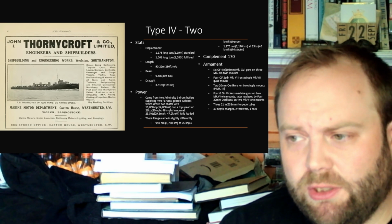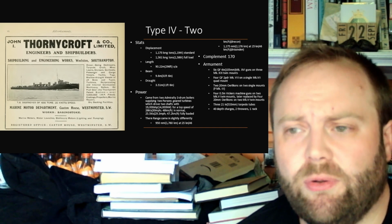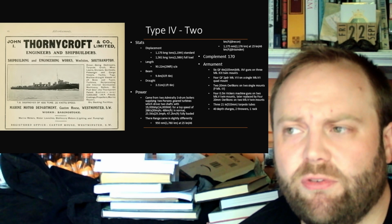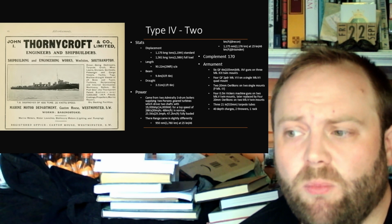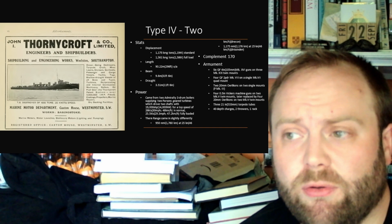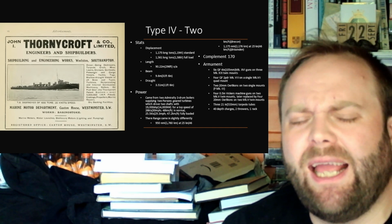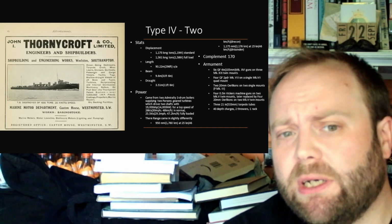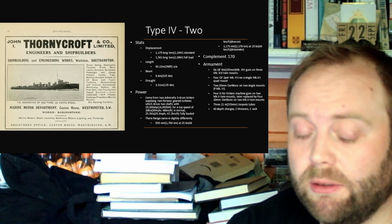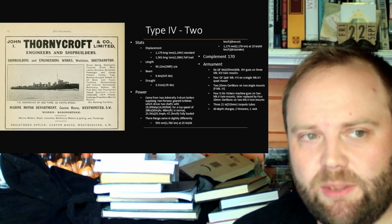And one of the biggest problems for this ship is to drop down to 40 depth charges, 2 throwers and 1 rack. When you consider we've got 110 depth charges on both the Type 2 and Type 3, and the Type 1 had 40 depth charges, two throwers and a rack, you've gone back to the original Type 1 base fit. And please note, I am calling this the base fit because I have absolutely no doubt, after having looked at some of the pictures and accounts I have, that at least depth charge quantity was adjustable. Possibly other systems were adjustable.